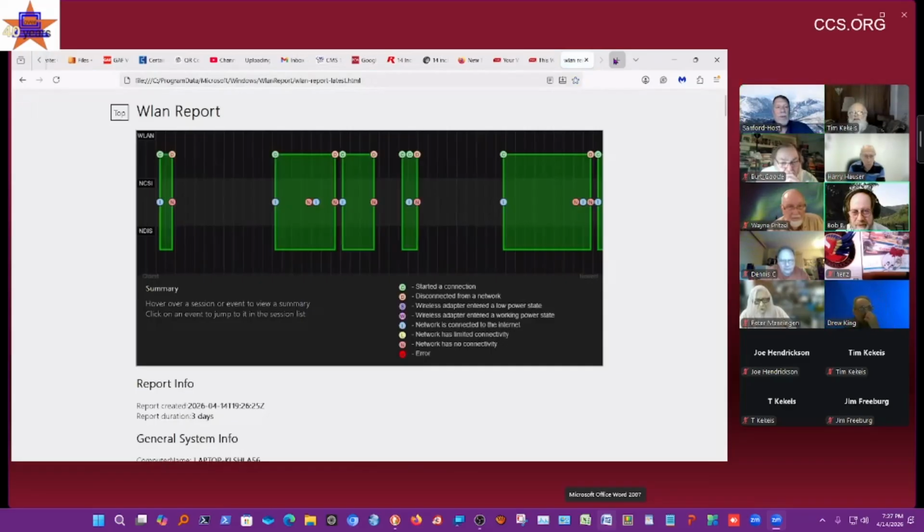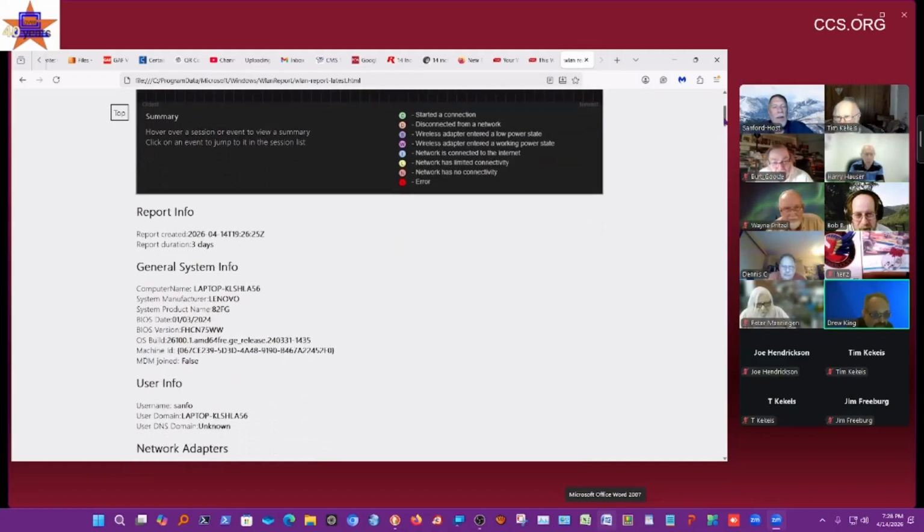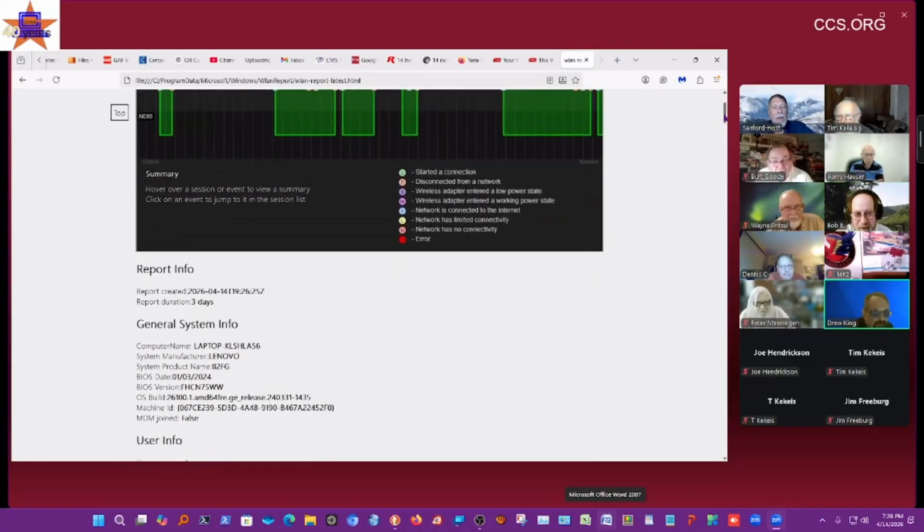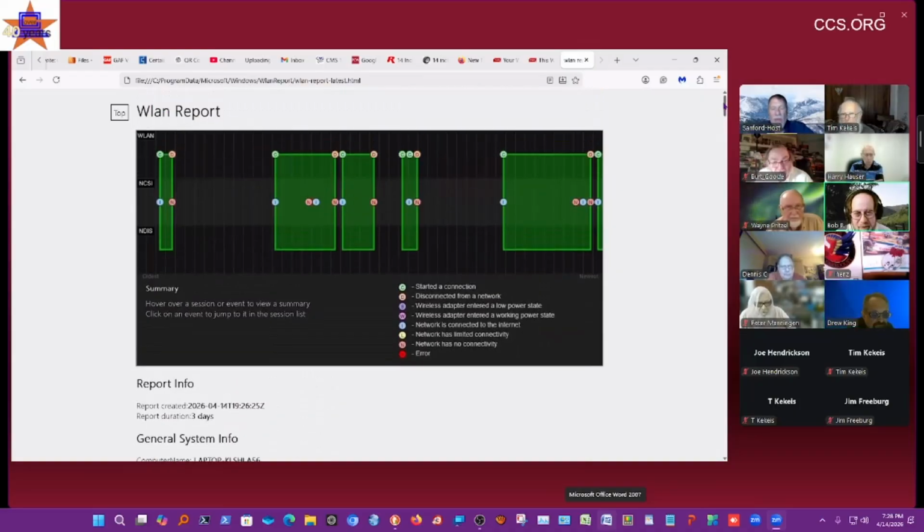There it is. Wow. Start connected. Well, this is interesting, but I have no idea what I'm looking at. It's showing you connections, disconnections, various other events where the adapter started up and closed. So nothing is red. You're all green. No errors. Got it. Red is bad. And "network has no connectivity" did occur a few times. So you had dropouts.